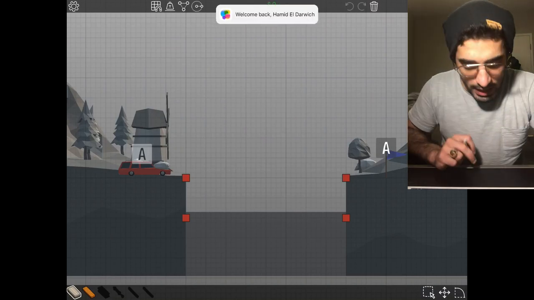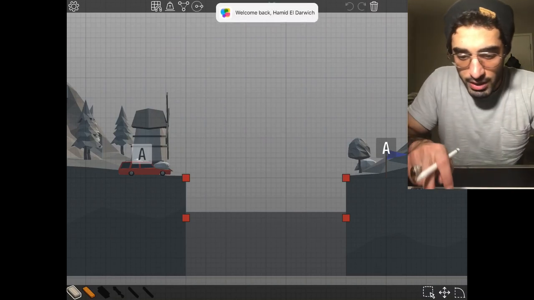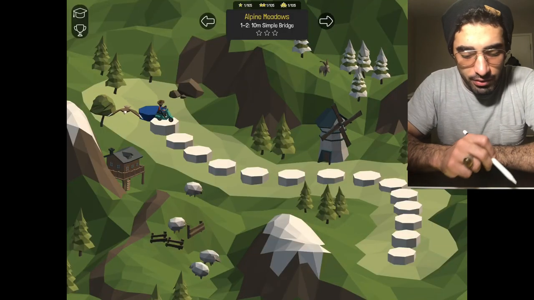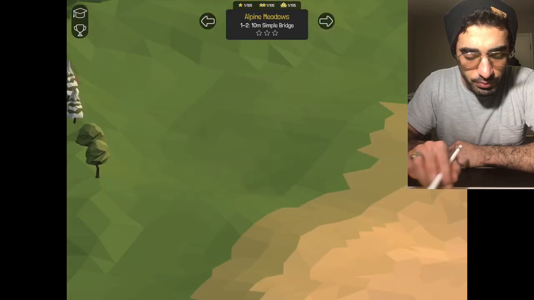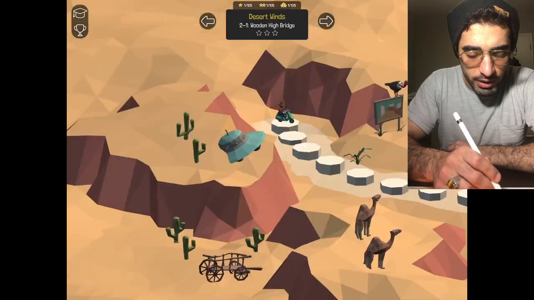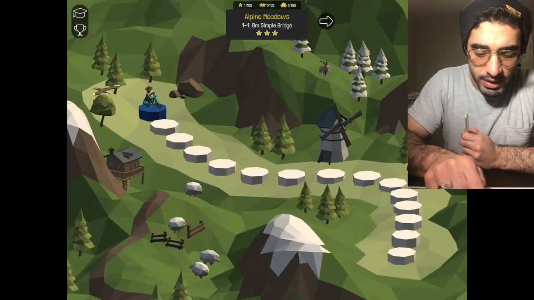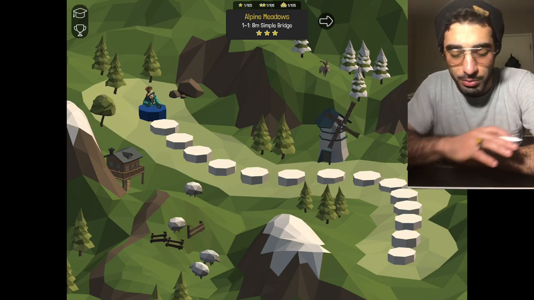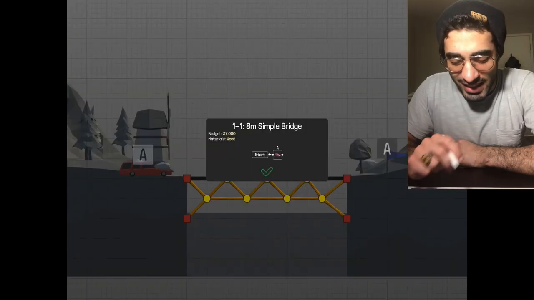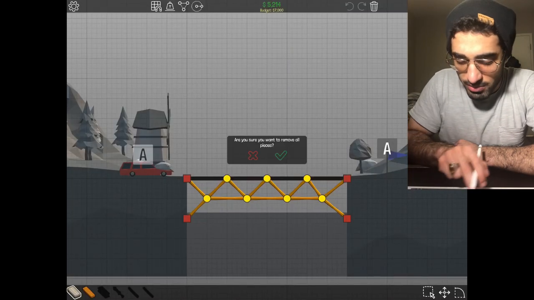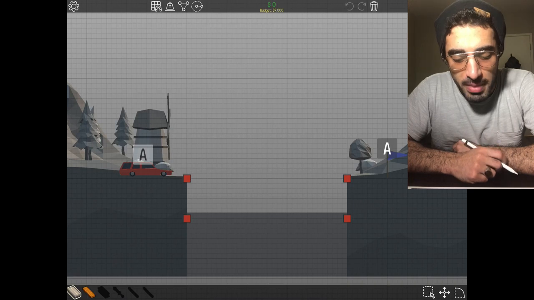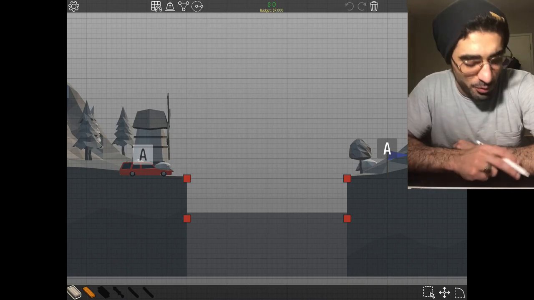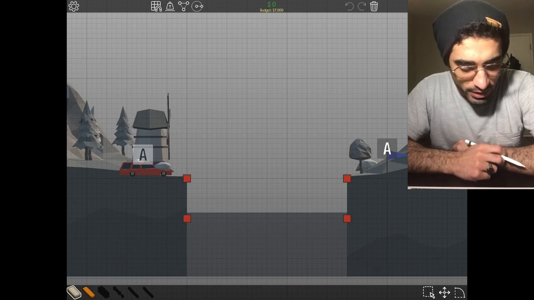So it basically asks you, let me go to the outside, there are different levels, and it tells you to create a bridge so that it can handle a vehicle load moving on it. So let me start. This is the first one. Let me remove all of what I have created before. So we have a budget of $7,000. It means something in terms of the things that you need to construct.